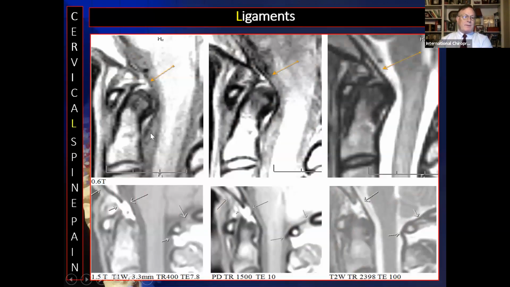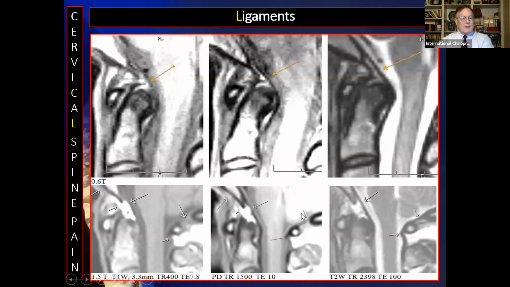Now, here are several MRI sequences. This is the T1 sequence here, proton density here, and T2, the far right pair. The fat density, T1, is fat related, but it's a short echo time, so we can see a torn ligament here. Sometimes though, on fat weighted, there's not enough contrast between the CSF and the ligament. You can't see the ligament from the cerebrospinal fluid. That's why we do proton density, which makes the cerebrospinal fluid bright enough. You can see the obvious tear in the tectorial membrane here.